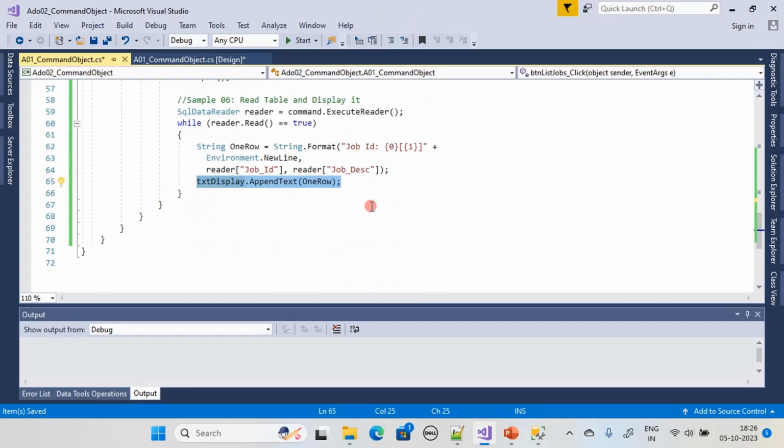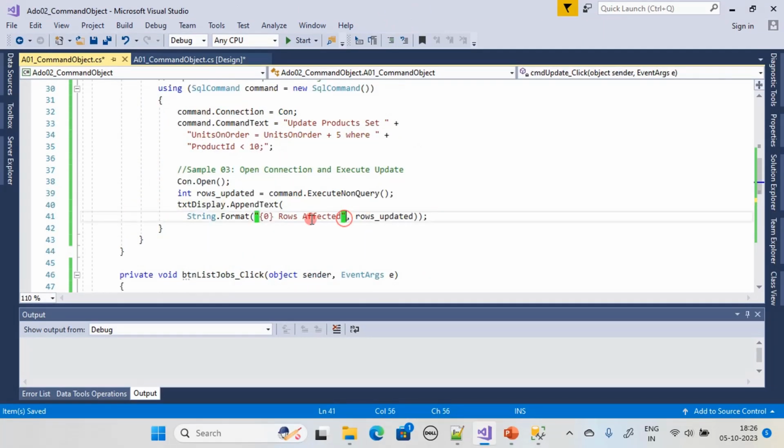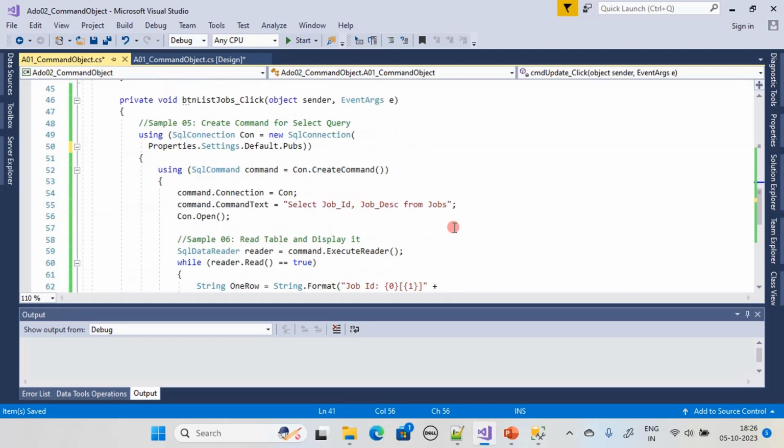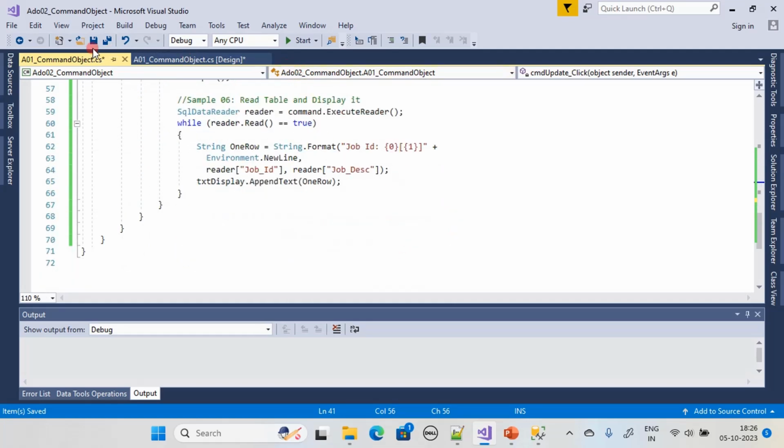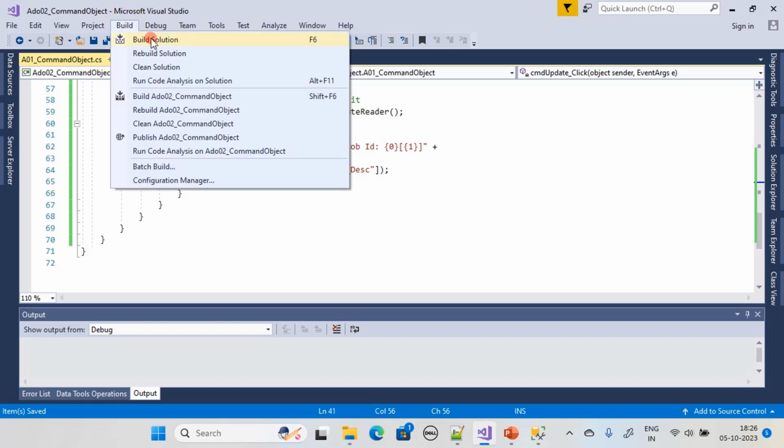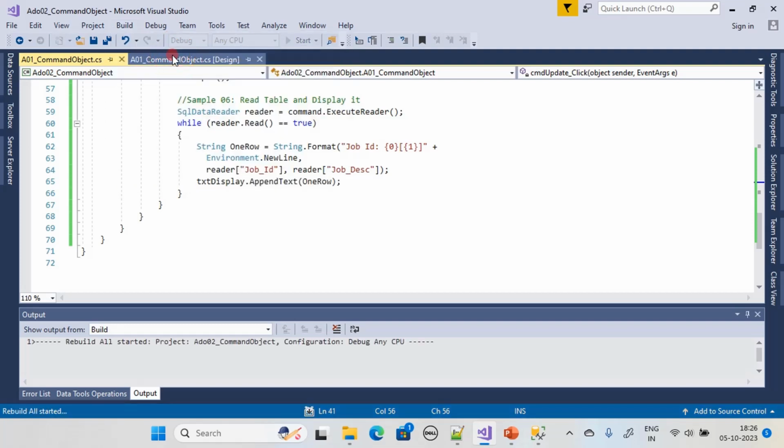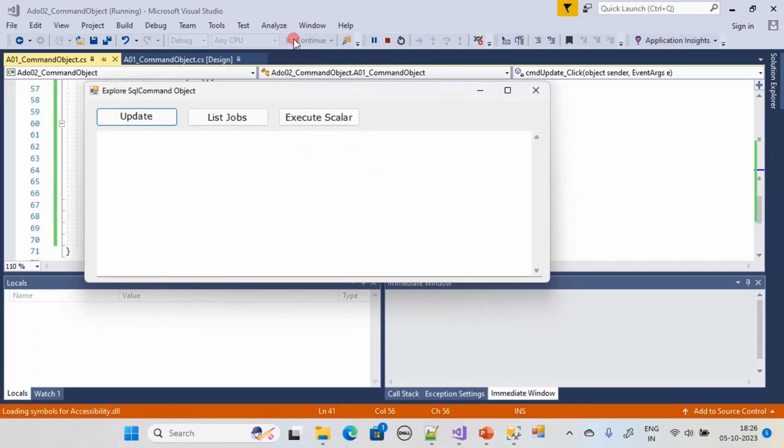Previously we used this multi-line text box just to say how many rows were affected, right? Now we will use the same multi-line text box to display the read records. Alright, now we will rebuild the solution and run it.